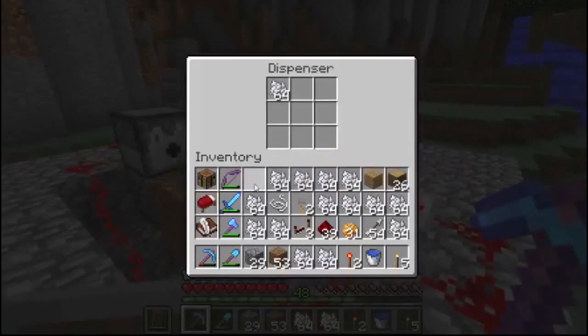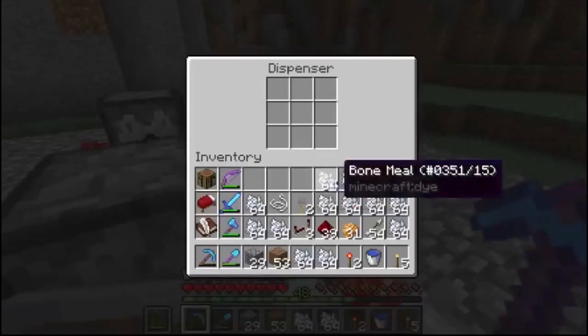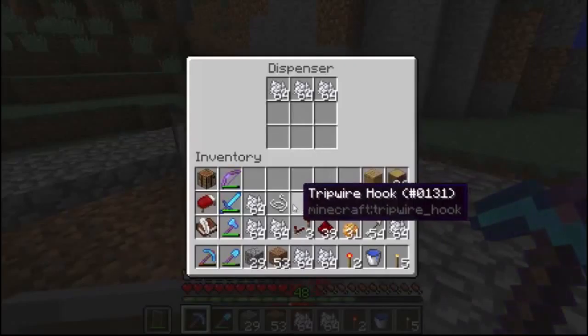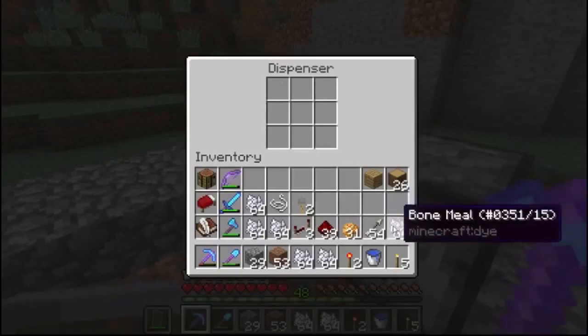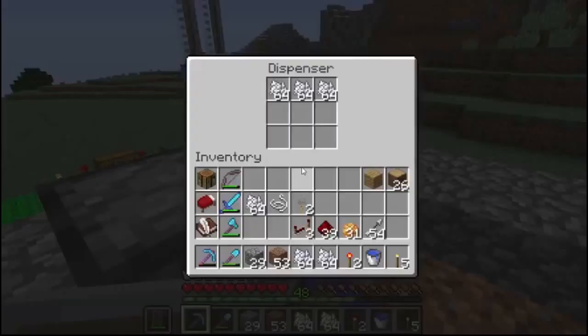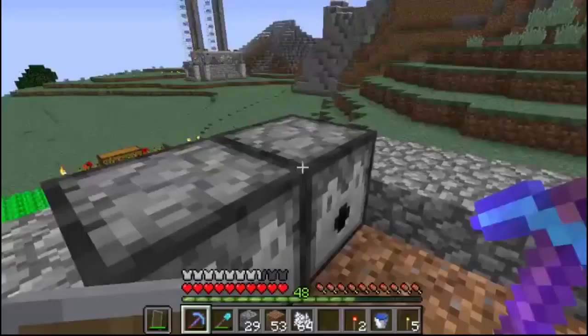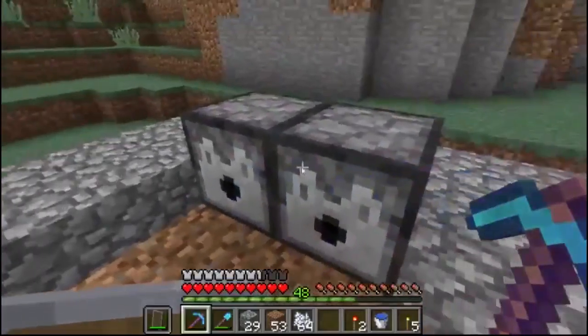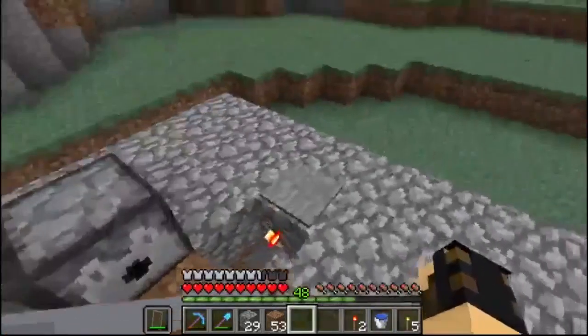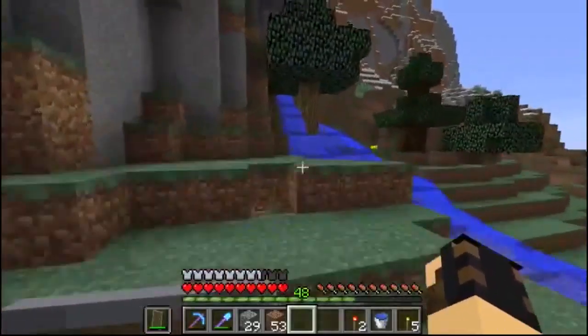Grab some bone meal. We'll just toss three of each in here for the moment. And with this, that's... Oh, good. In that case, we'll toss one more. There we go. Now, all that's left is to grab a couple saplings.